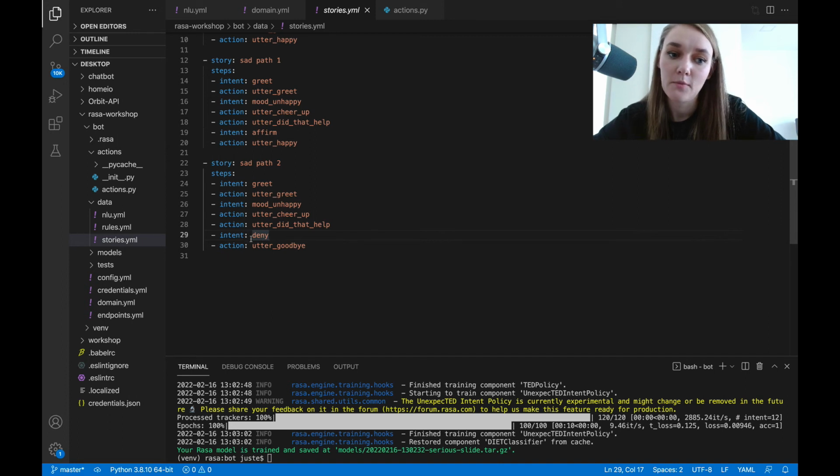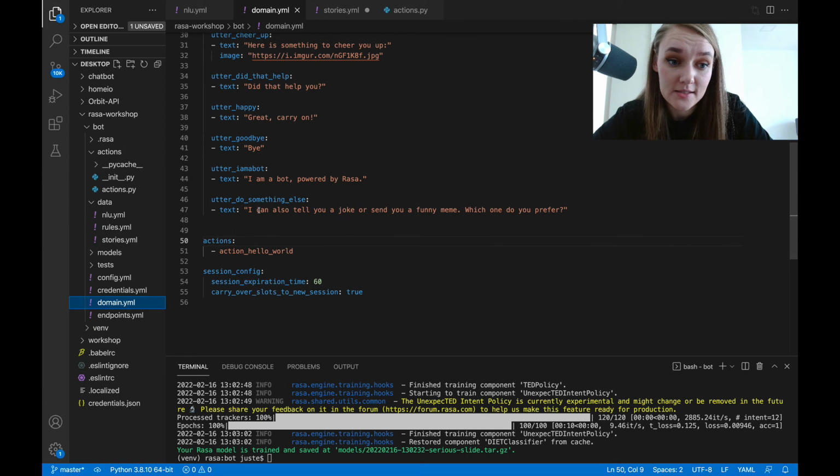When the user says that they still don't feel happy, instead of saying goodbye, we would like our assistant to say utter do something else. If I quickly go back to the domain file, you see that this is the different utterance that we created, where the assistant will say, I can also tell you a joke or send you a funny meme. Which one do you prefer?